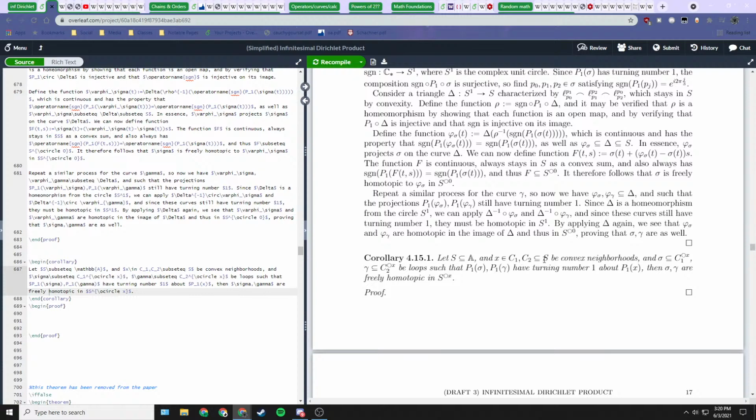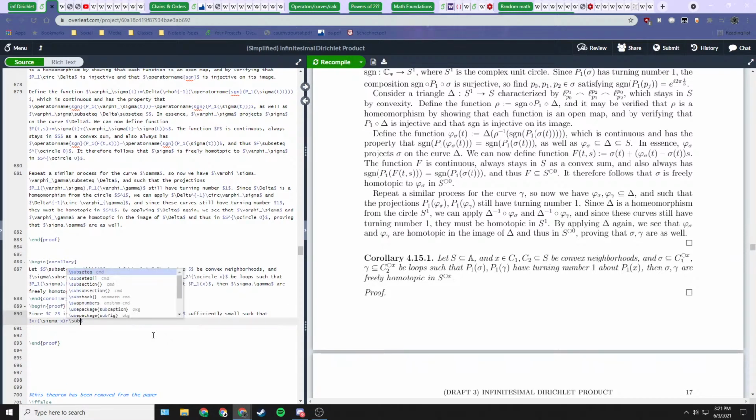So all we have to do, essentially, is take one curve and contract it enough so that it is in the same neighborhood. So select R greater than 0, actually in (0, 1], 0 excluded, 1 included, sufficiently small, and we can actually say, since C2 is a relative open set, select R sufficiently small such that we have x plus sigma minus x times R as being a subset of C2. We'll call it sigma sub R.